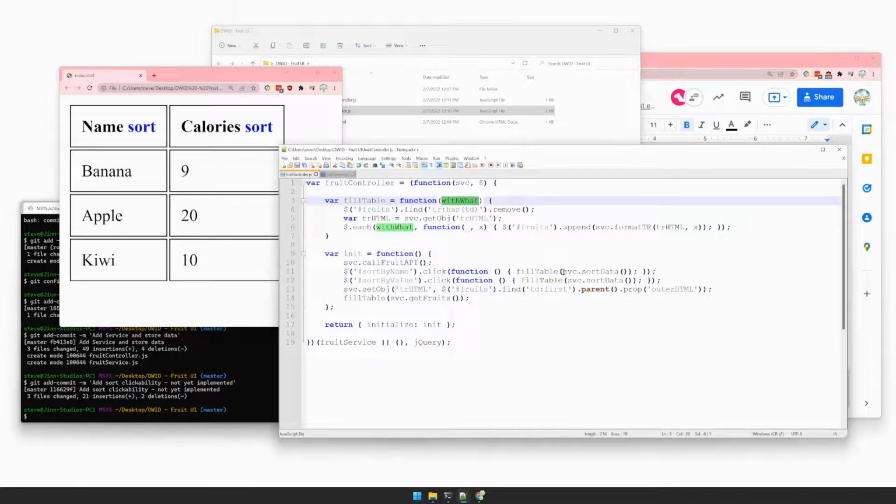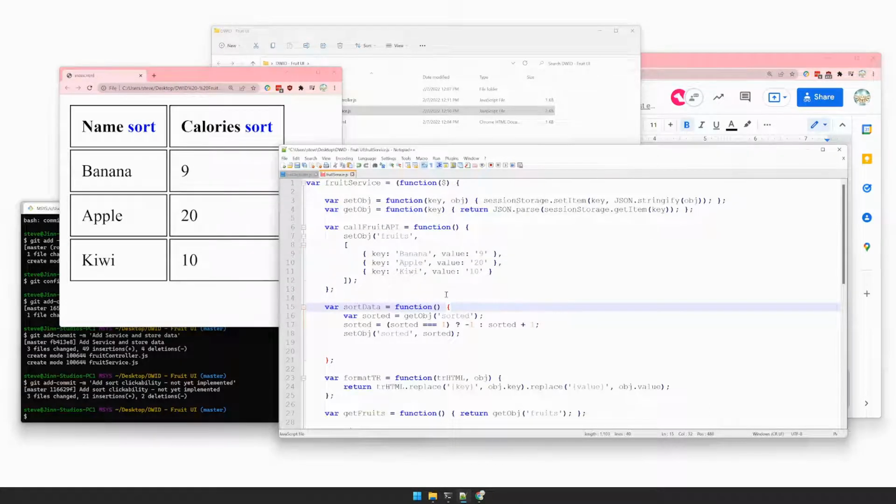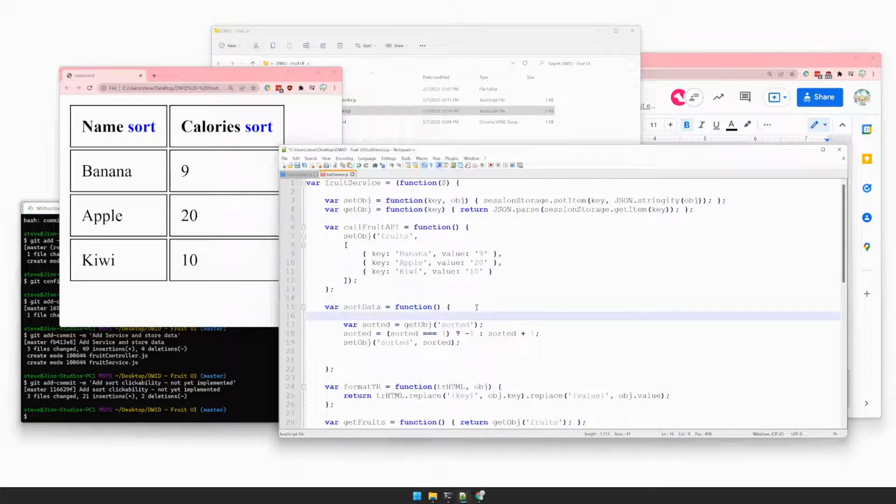But after that, whenever they click sort, it will give back some sort of sorted data from right here. So that sorted data will come in here, sorted, and I will need to say I'm going to be returning a brand new object. I don't want to sort the actual data that's in memory. I want to keep that in memory. I don't want to sort it in place.